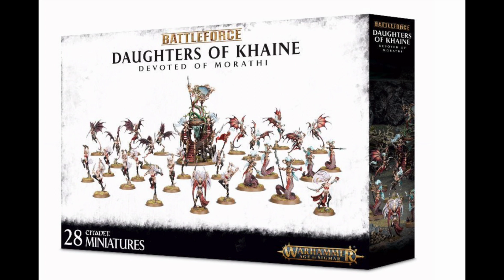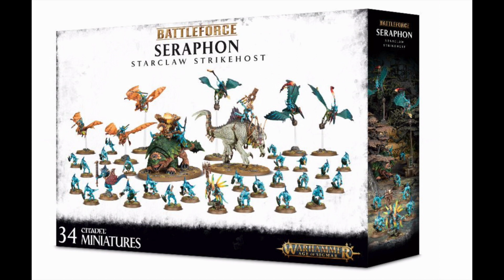Good little saving there, but then again the Bloodrack Shrine is quite pricey, but you can make loads of different models out of it. And finally we have the Seraphon Starclaw Strike Coast Fallen Kingdom Battleforce, which includes 1 Skink Star Priest at £12, very cheap for an HQ that, if it is an HQ. 1 Bastillodon for £35, 1 Skink Oracle on Troglodon for £50, 6 Terrador Riders, which I couldn't believe, but it's £35 for 3, so times that by 2, that's £70, and then 24 Skinks, which would cost you £20.50.